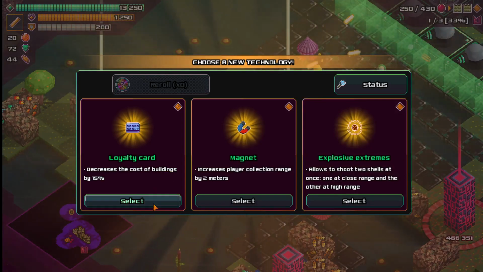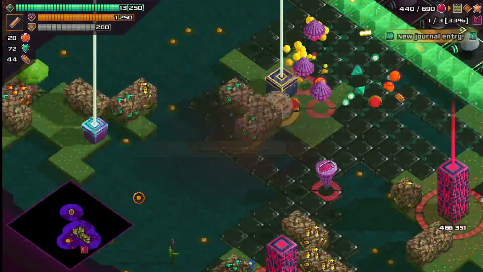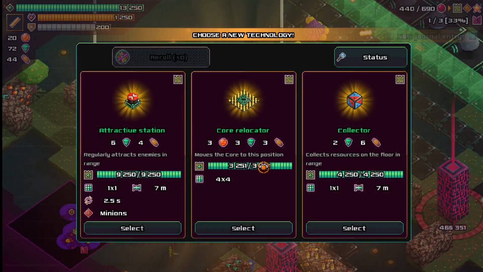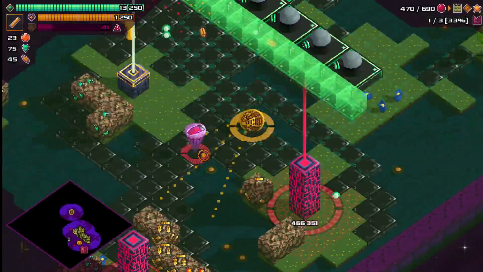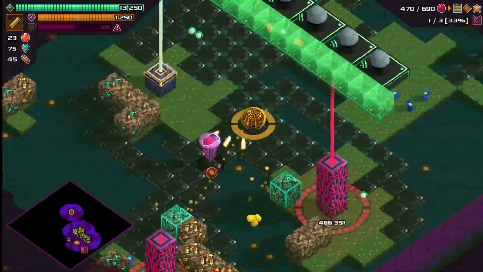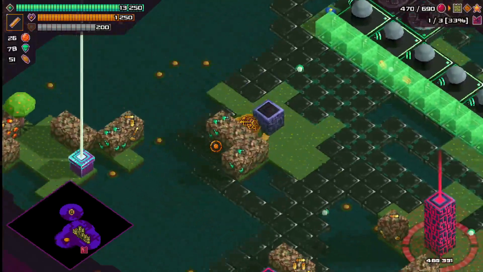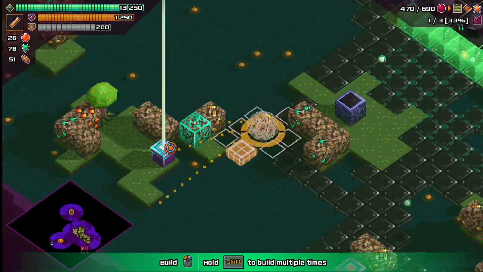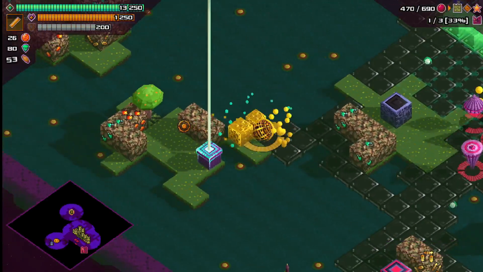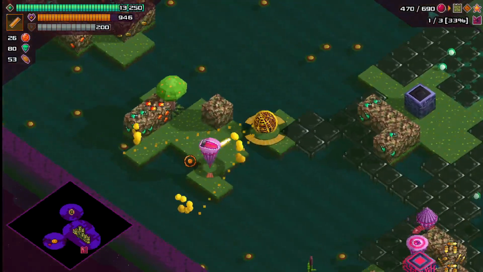Yeah, decreases the cost of buildings. Yeah, we're gonna go with the loyalty card. That seems pretty good. Clicks on the floor. Yeah, this is also pretty good. Let's get this thing. Didn't really give me anything of too much value, but it's alright. Okay, and it's an enemy.